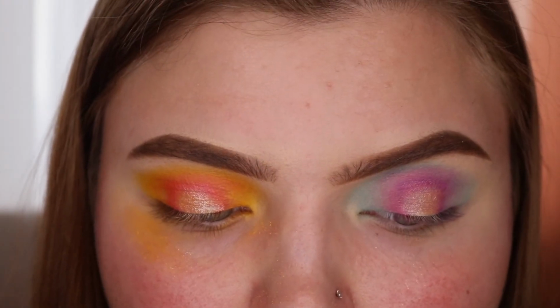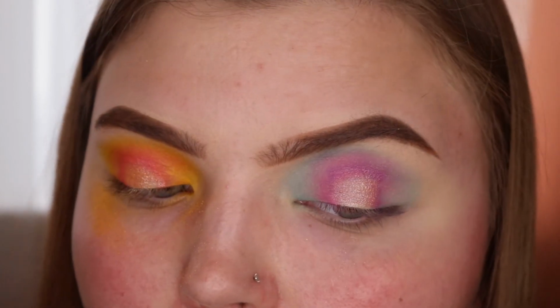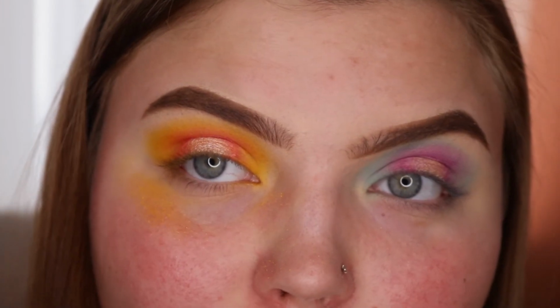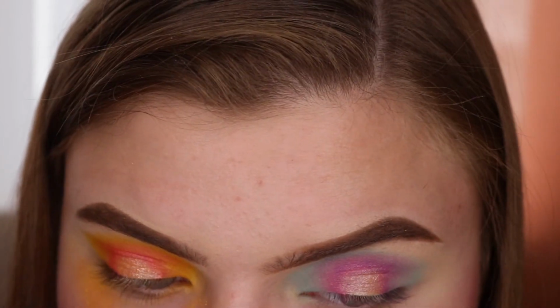That's actually so crazy that I used that same Kai Kai color and it blended with the blue and made purple, and the way it blended with yellow and made this gorgeous corally peach shade. So the top of the eyeshadow is done.